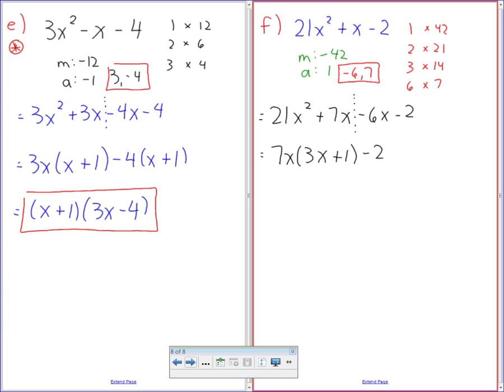Yeah. Remember, we want our bracket to be this bracket, right? So if you just took out a 2, it would be negative 3x minus 1. But now it's 3x plus 1, so it's good. All right, now, can you finish this one up, please? 3x plus 1, so okay.